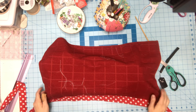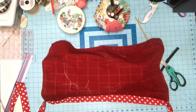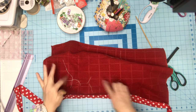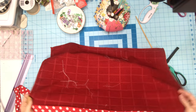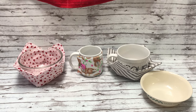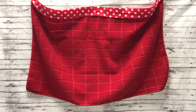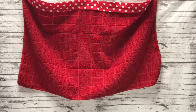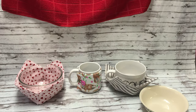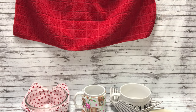Here's my finished apron — it makes an awesome thread catcher. No thread on my sweater or clothes, and when I was snipping thread I just touched it and it all stuck. Here are all the little projects. You can use your own fabrics and style them any way you want. These are great for last-minute gifts. Use a better towel if you're giving the apron as a gift. Thank you so much for watching — until next time, you are a blessing, goodbye.